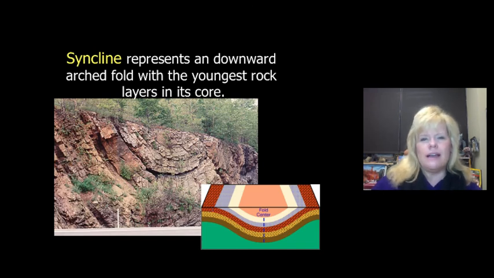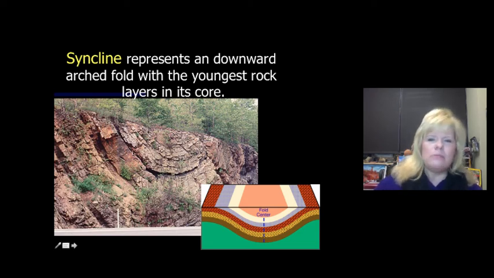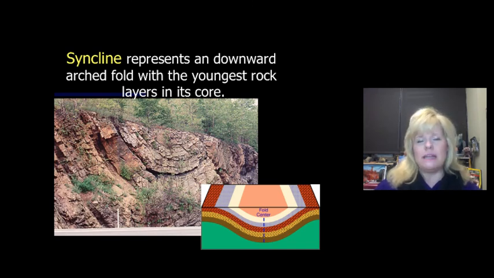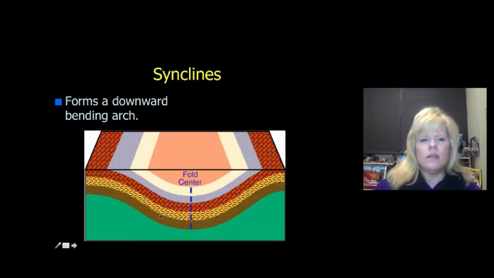So synclines are the opposite of an anticline. They dip downward like this one does right here. They're still caused by compression, and oftentimes you will find synclines and anticlines married up together side by side with complex folding. So the youngest rock is going to be in its core right here because it was at the top. The oldest rock should be at the very base down here. When you see that bending arch down at the bottom, and it looks like a sinking arch, then you know that you have a syncline.